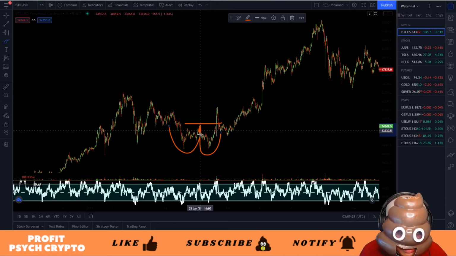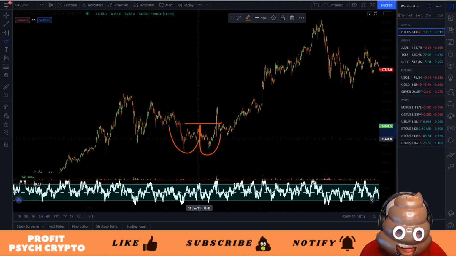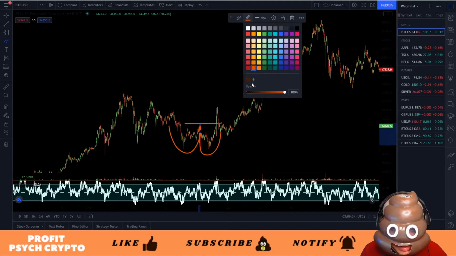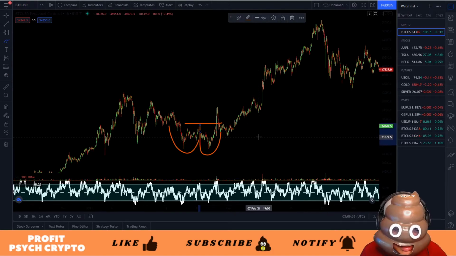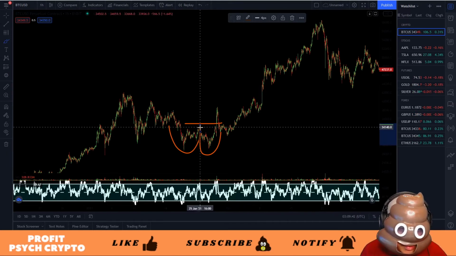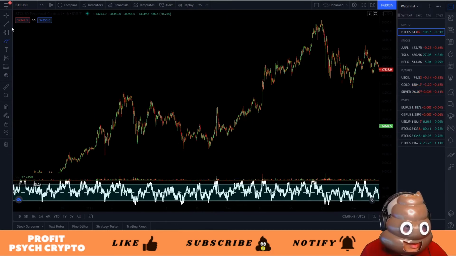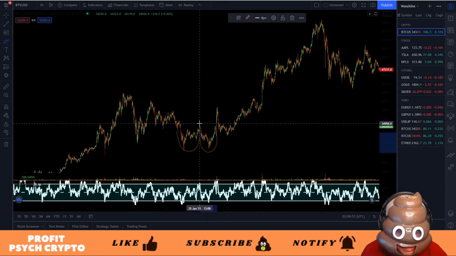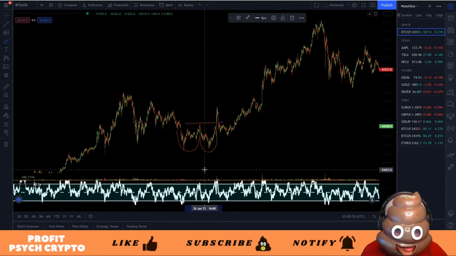Now, I don't know if it's just me, if it's psychological or whatnot, but this line in between these two cups, it always just stands out darker for some reason in my mind. I don't know why. I don't know if it's from experience. I don't know if it's psychological. But that right there stands out to me, and I'm immediately looking for that wick. And so the wick, as you can see, is right here. I like to call this the B line.